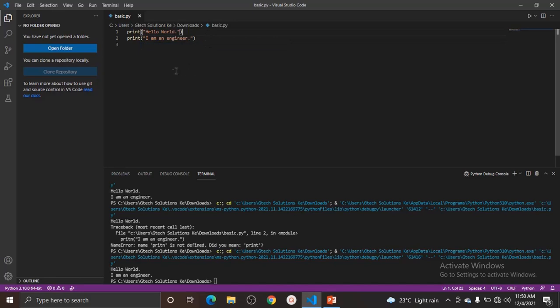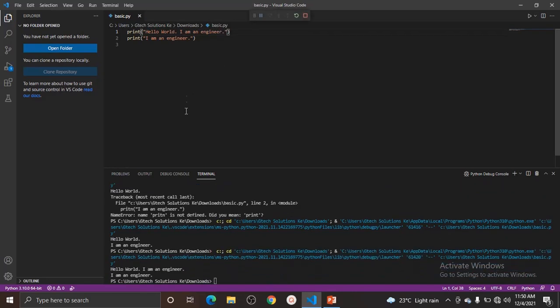Another thing is, if I have these two lines, there is no need of writing print hello world and again print I am a software engineer. We can print this whole statement in one line in this way. If I copy that, paste it there and run this program, you realize that we have the statement in one line. But what if we want hello world at the top and I am an engineer below that? So let's comment this one out, or just delete this one.